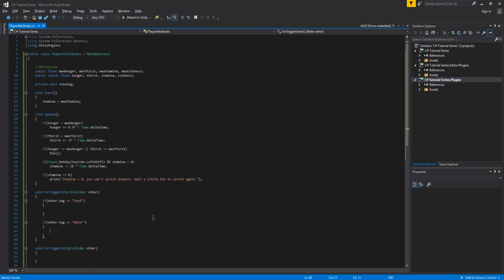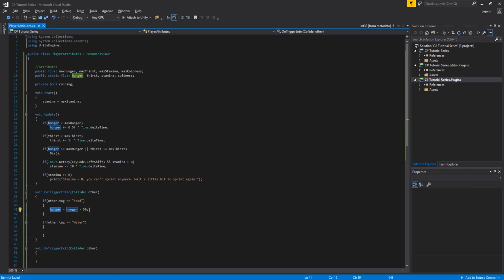There we go. So that we can actually walk inside of it instead of being blocked by its radius. And that's pretty much it. So what I want to go to now is Visual Studio, and inside of on trigger enter, I want to create a new if statement and say if other.tag is equals, obviously 2 equal signs, and then I want to say inside of quotation marks "food", so that we can check if we're triggering with food.